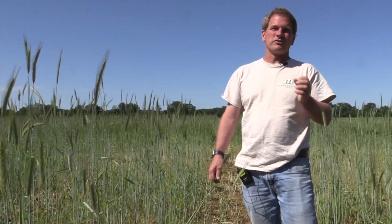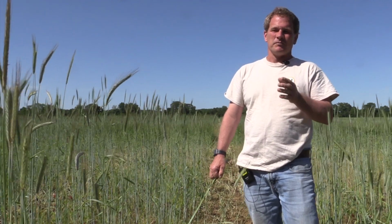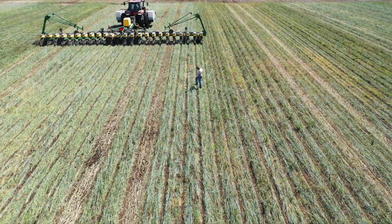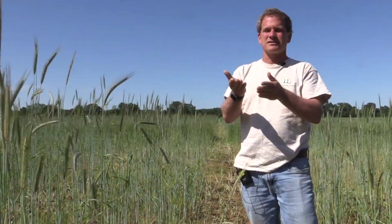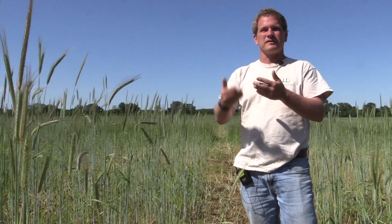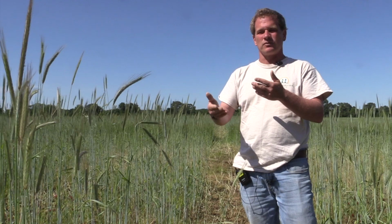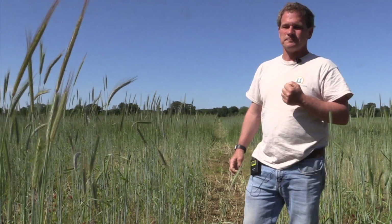We went from in-furrow to 2 inches to the side so that we could reduce the risk of burn. So that goes on 2 by 2, or 2 inches over and almost even with the seeding depth. It's slightly higher than the seeding depth. That was just because of the way the planters work. We didn't want to put it deeper. I would like to have it deeper, but we don't do that because of stones and different things. If the coulter hits one, it raises the whole unit up.